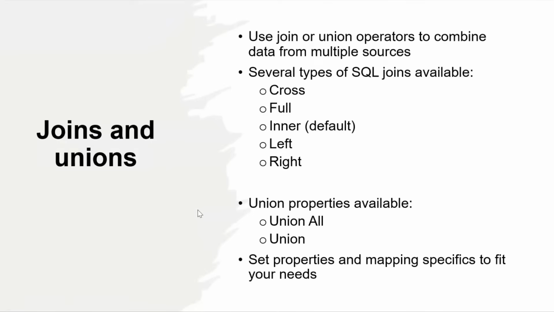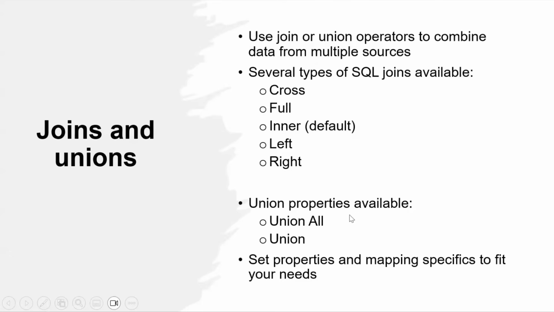Then we have joins and unions options available. Use joins or union operators to combine data from multiple sources. Several types of SQL joins are available, and those are cross join, full join, and inner join, which is the default join. Then we have left join and the right join.